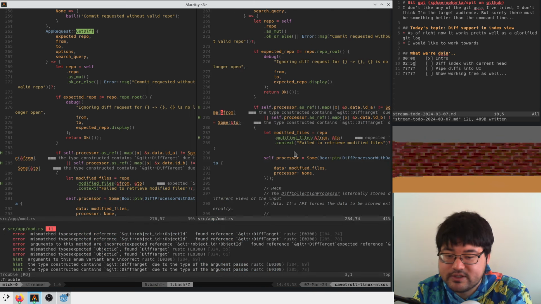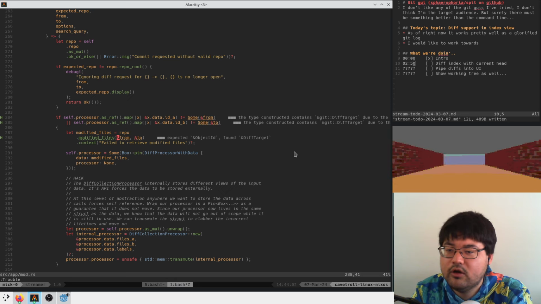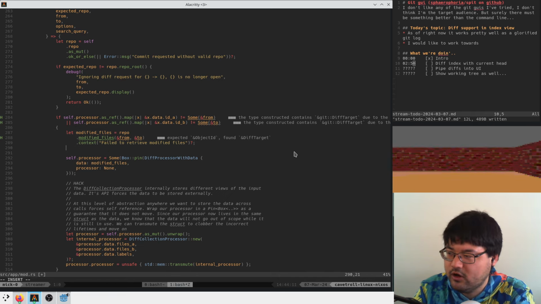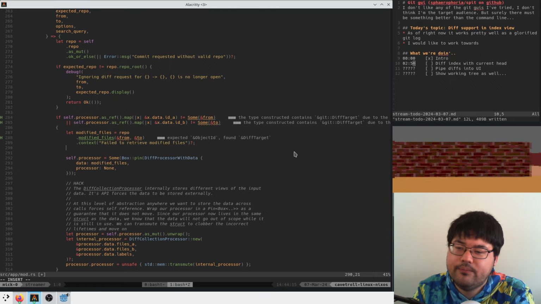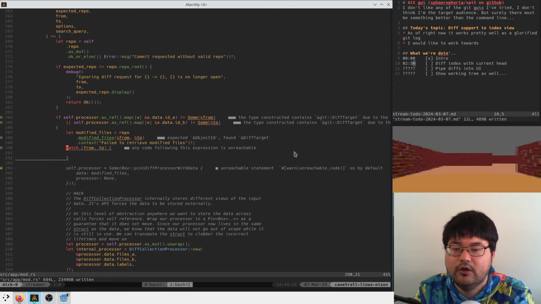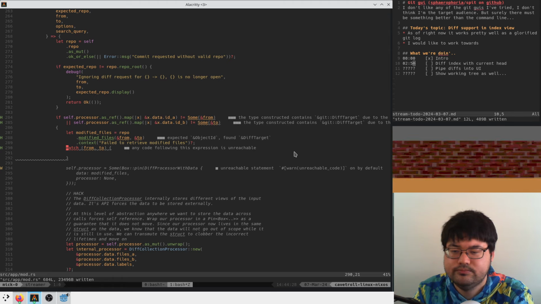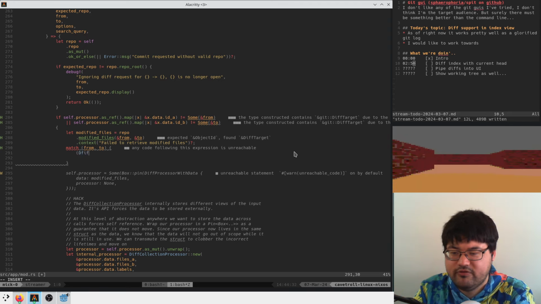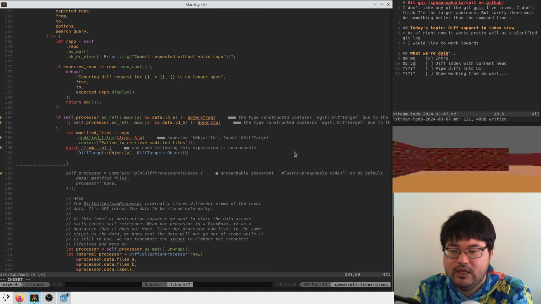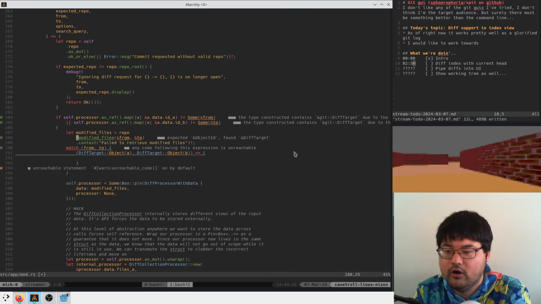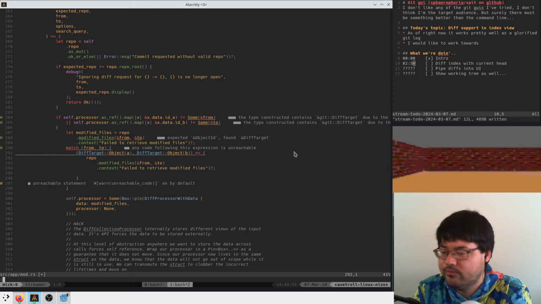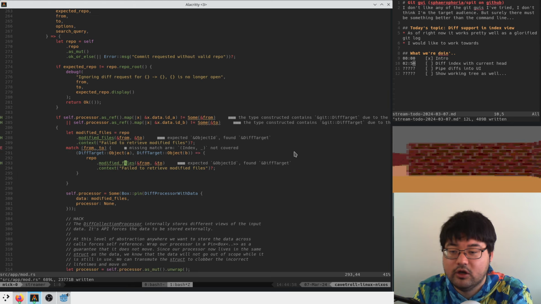All right. Who's complaining next? Okay, so here we get the list of modified files, and now here I guess we switch behavior based off of the targets. So we can say match from to. Okay. And we have diff target object A and diff target object B. This just does what we were doing before. So repo, stick it here. There we go. And here we say A and B.